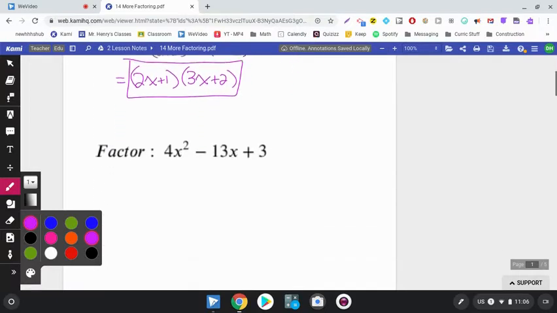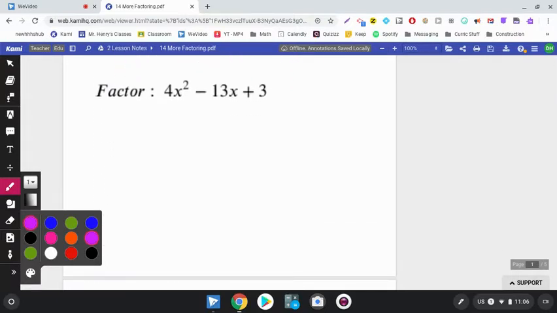Okay, let's do one more. 4x squared minus 13x plus 3. I look for the common factor. I don't have one. I have this a value of 4, meaning I can't just do inspection. I have to go multiply to something, add to something. So I would multiply to 12 again. 4 times 3 is 12. Add to negative 13. Looking for that magic combo. Well, I'm adding to the negative, but I multiply to a positive. So I know my signs have to be the same. They're either both negative or both positive. And since I'm adding to a negative, I know they're negative.